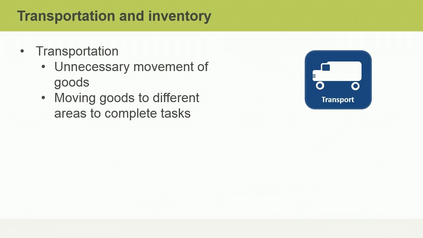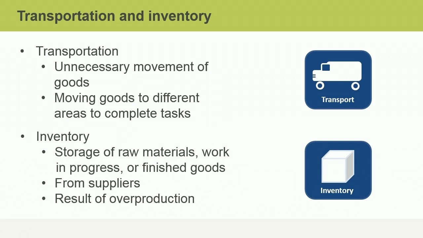It's the waste associated with moving items between the various tasks. Inventory is another form of waste. There are a lot of costs associated with the storage of raw materials, work in progress, and finished goods. In the service sector, inventory could be a backlog of calls in a call center or requests backing up behind a department that has to approve them. Just-in-time is a concept that many organizations use to order only the inventory they need when they need it.